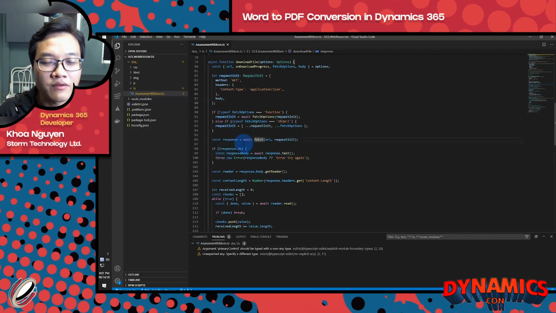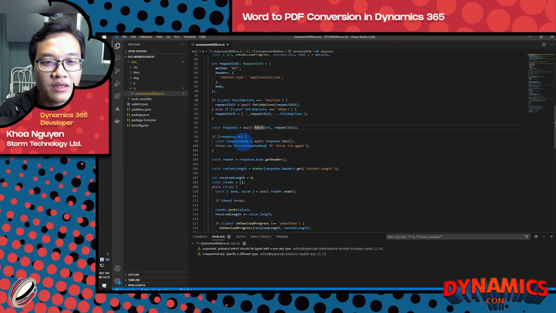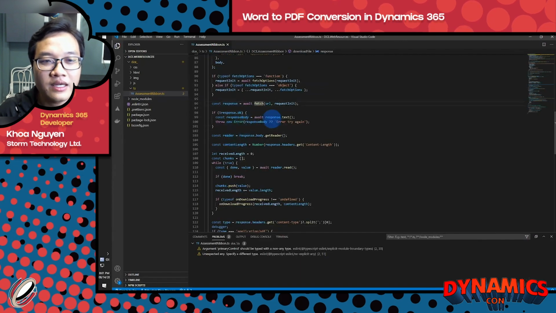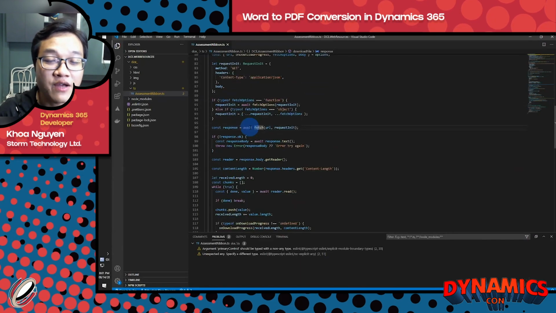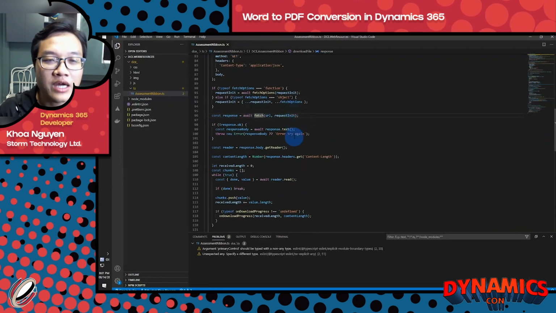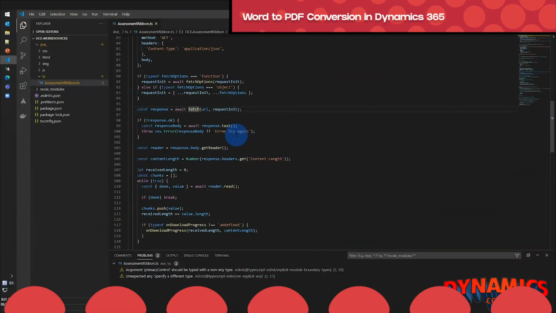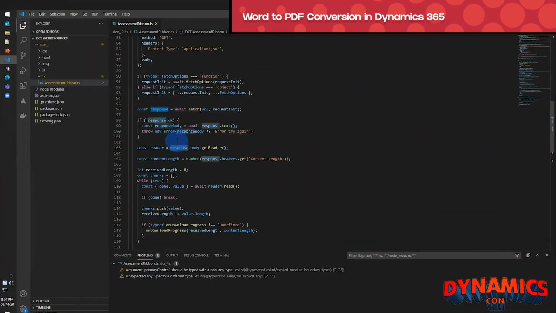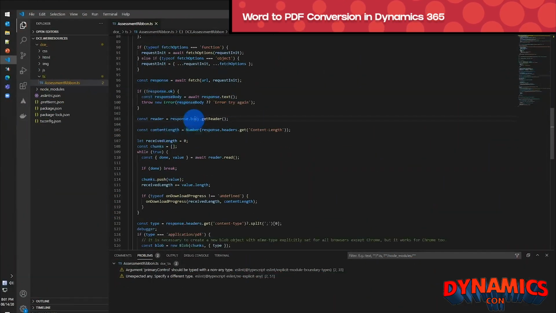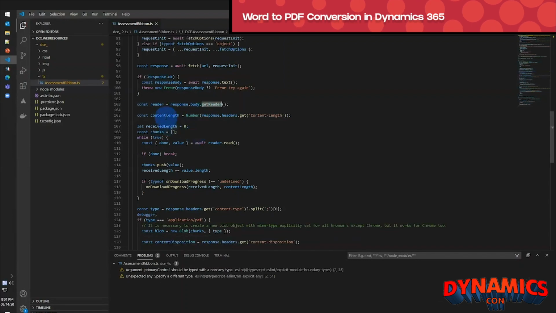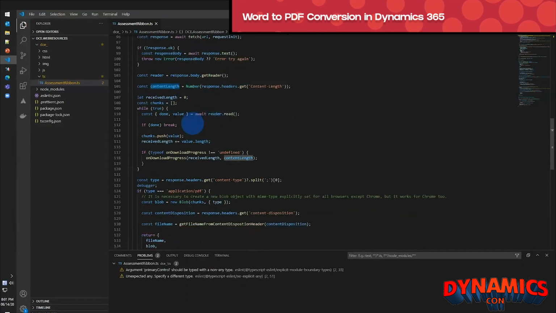When we fetch the request, we want to check if we are saving, then there is no content returned. If we are downloading, there will be file content in the response. So we want to check the response body and the content length, and we keep receiving the file content until it is done.